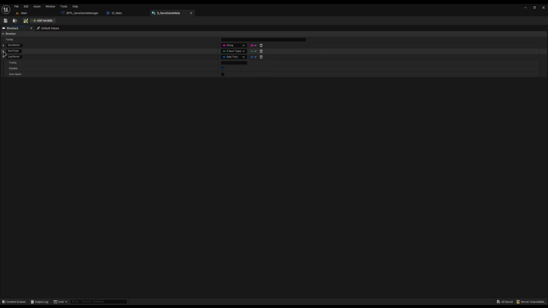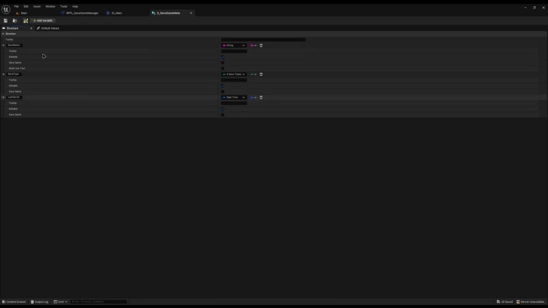Now, the only difference in here is because we're saving these values, we need to make sure that whatever weird thing Unreal uses, it knows how to compress it down into pure text and back out again. So we need to make sure it encodes it. So we need to make sure we tick this save game value here on all of these. If you don't do this, you could run into an issue where Unreal saves the value, but it can't read it back properly. This save game option will just make sure it writes it in such a fashion that it can load it back again.